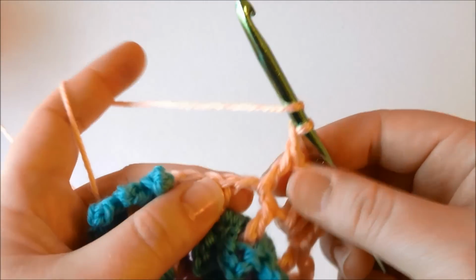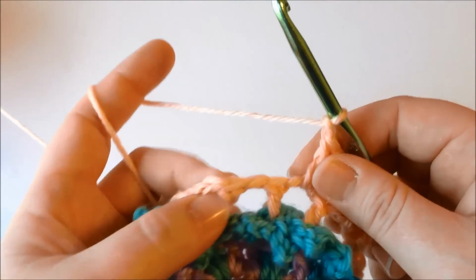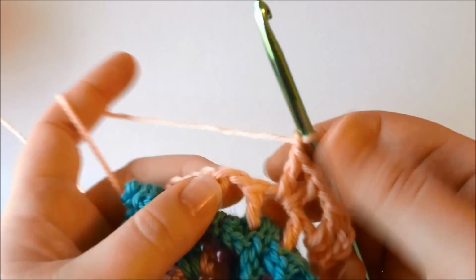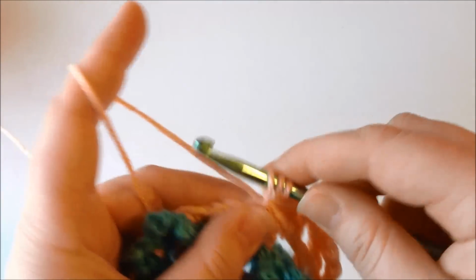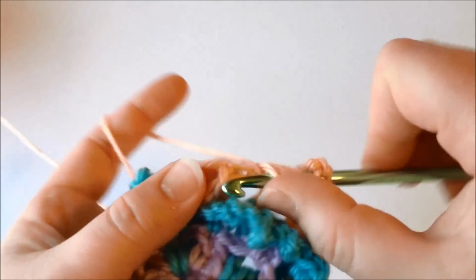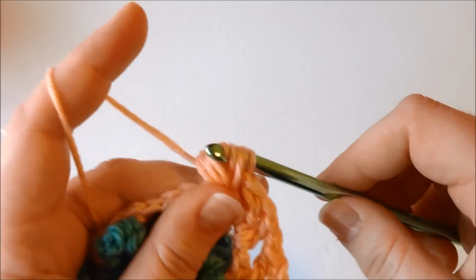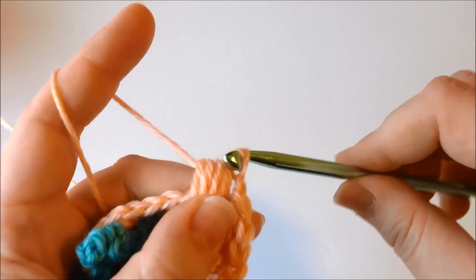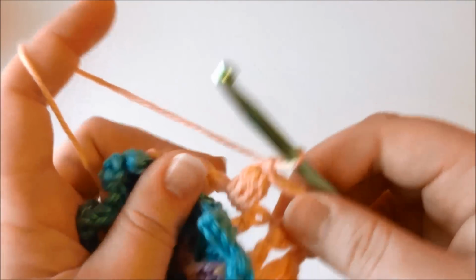Just double crochet, chain 1, double crochet. Then chain 1, and in the next chain 1 space, we're going to make a puff stitch, which is yarn over, insert your hook in the chain 1 space, pull up a loop 4 times. Yarn over, pull up a loop for 2, yarn over, pull up a loop for 3, yarn over, pull up a loop for 4, yarn over and pull through all 9 loops on your hook, chain 1 to close your puff stitch, and then continue with the pattern.